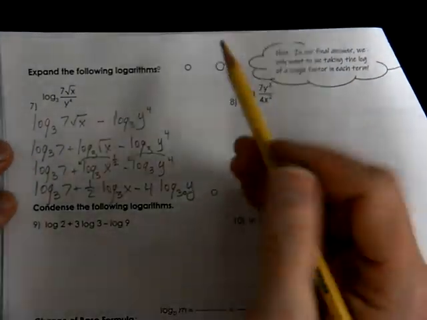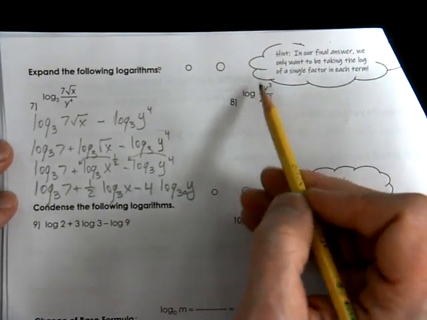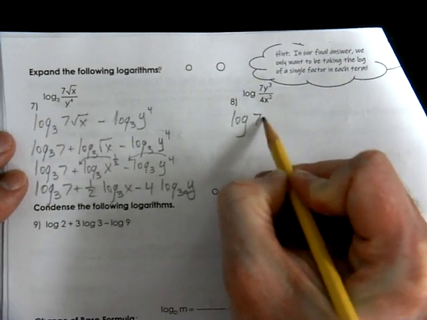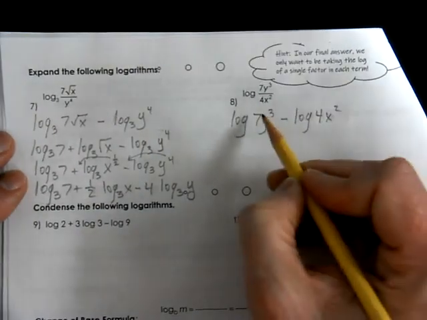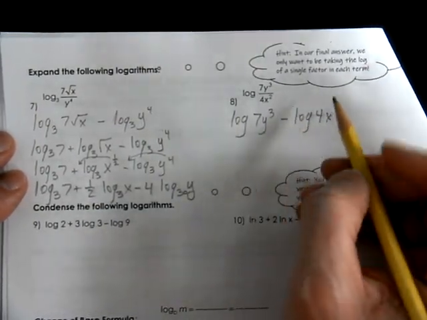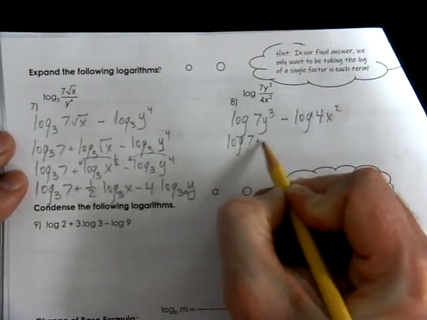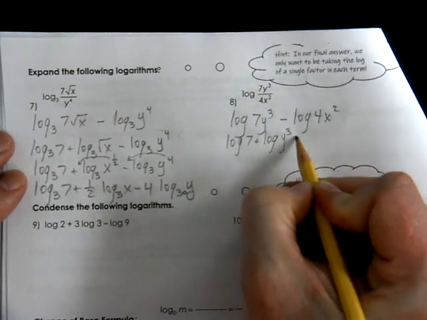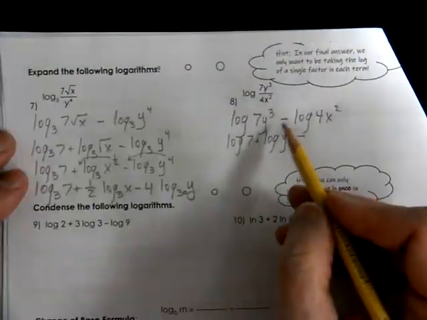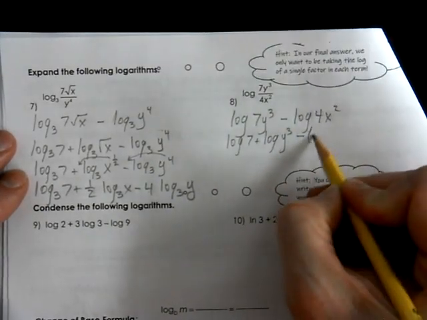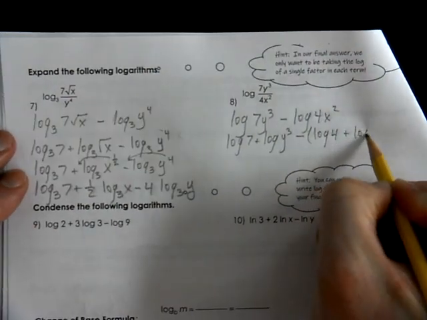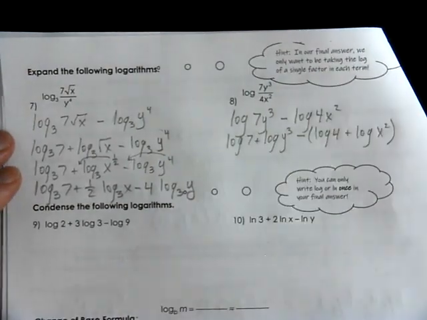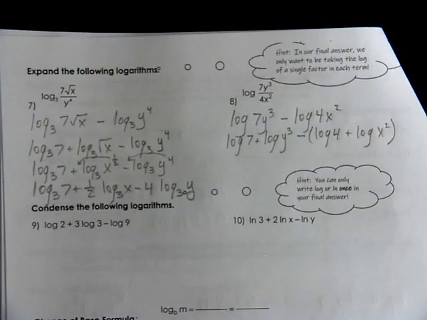All right, let's try it again. Here we have a logarithm of a fraction. So we're going to write it into two logarithms using subtraction. Each of these logarithms have two factors. So we're going to separate those using addition. But you have to be careful because we're subtracting this logarithm. To subtract this logarithm, you've got to use parentheses. Here we've separated the 4 and the x squared using addition with two different logarithms.